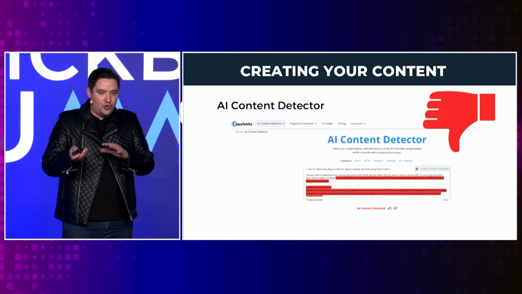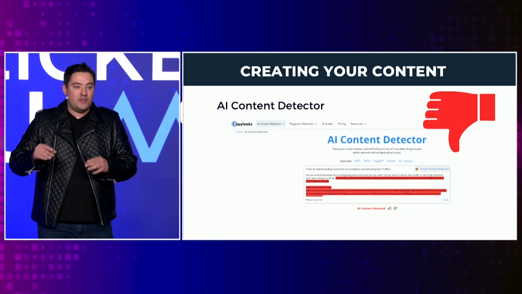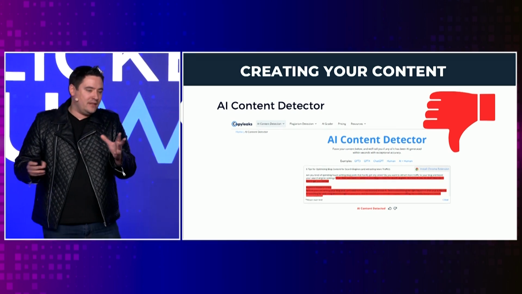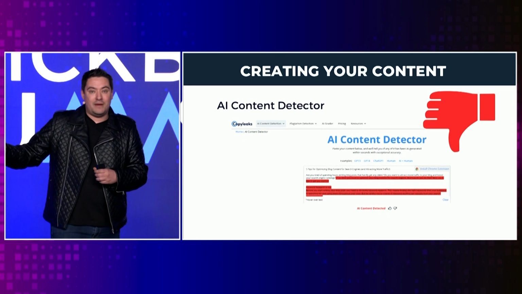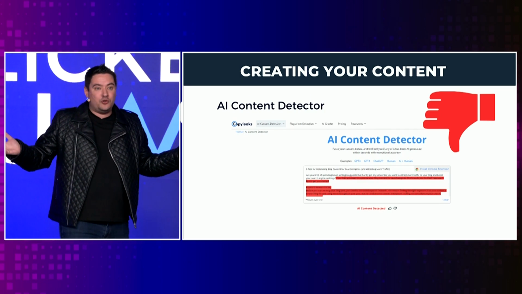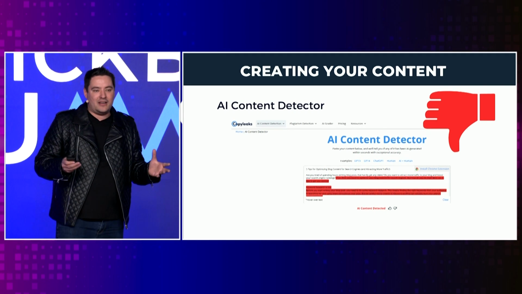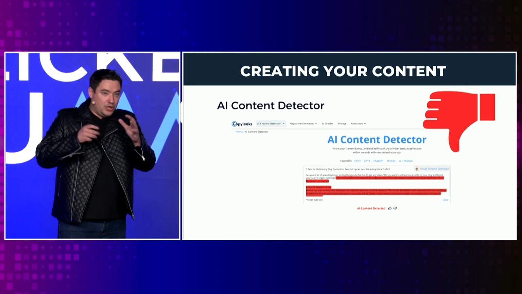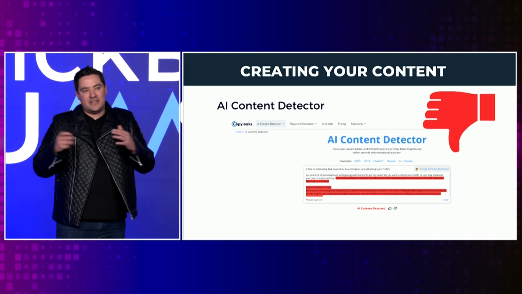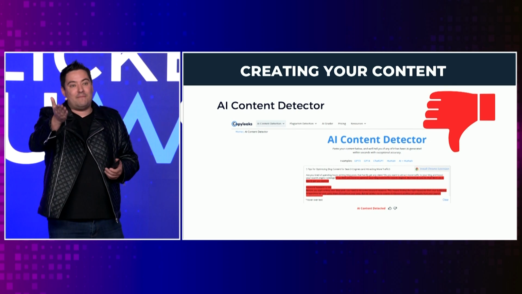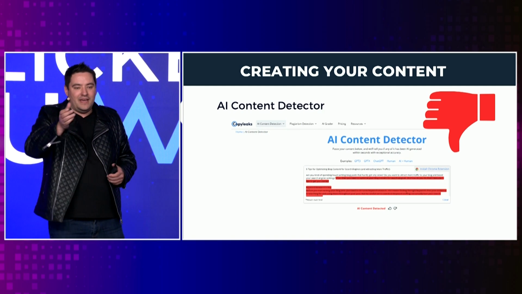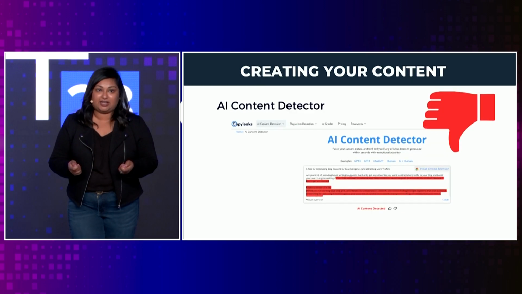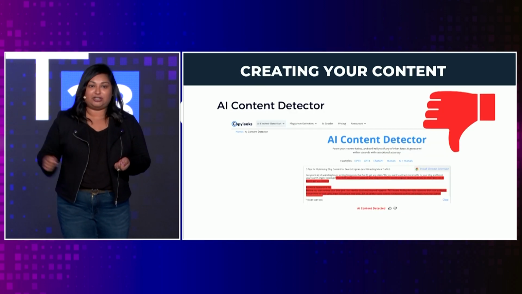So as we go through, here's what happens when you take content. Now, there's Copy Leaks as a tool right here, but you don't need to just use Copy Leaks AI content detector. That might be gone by the time this is done today. I don't know. These tools come and go all the time. There's so many AI content detectors. So just do a Google search for AI content detector and plug in some of your content from ChatGPT, even if it's not the full article. And you're going to see, it won't be that big red, but it's going to be red and it's going to pop out there. It's going to tell you if it is detecting AI content. And if it is, then you got to change it. And we're going to show you how to change it. So we change it.